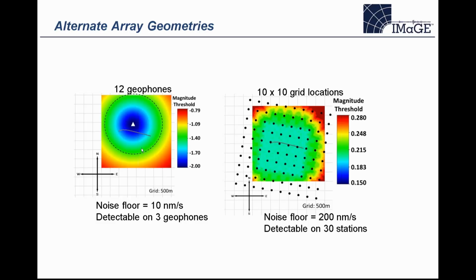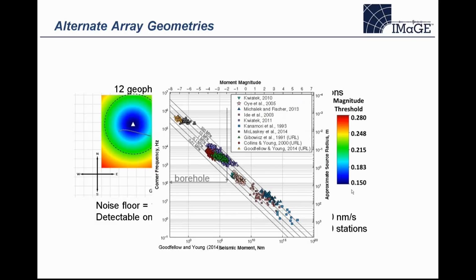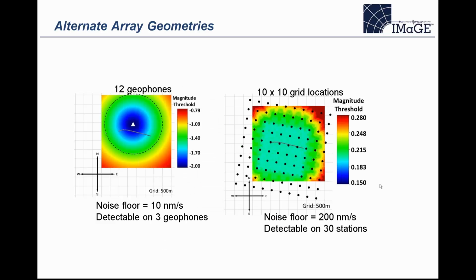You will be able to detect weaker events. If we're using a 10 by 10 grid of locations, in total we have 1,000 geophones or broadband stations on the surface, and it has comprehensive coverage. It doesn't have acquisition footprints in the radial direction like the borehole. The minimum detectable magnitude is now much lower compared to the one that we have, and that's what you get by increasing the density. And I'll show you later what other benefits we can get by using a geometry like this.